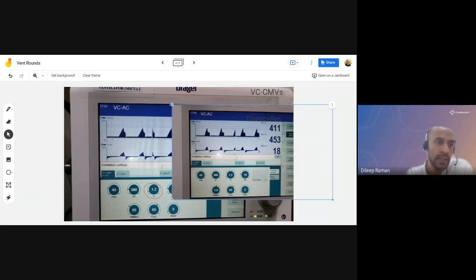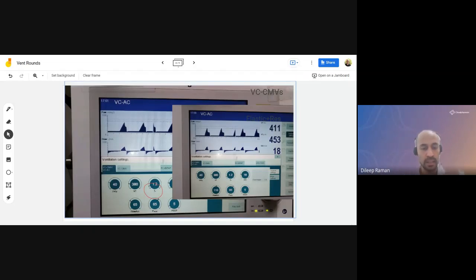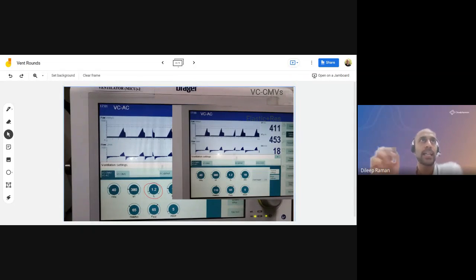So the interesting thing is, when you look at a flow control ventilator, it is volume per second, liters per second. That is the unit of flow. So what the Drager ventilator engineers have done is that they've taken volume control, taken the per second feature, and adapted it to pressure. So they've made pressure control in a pressure per unit time format.